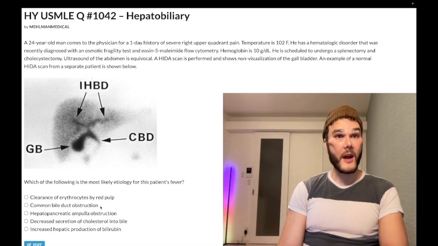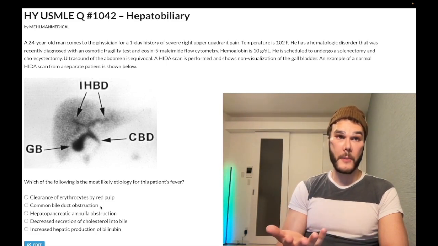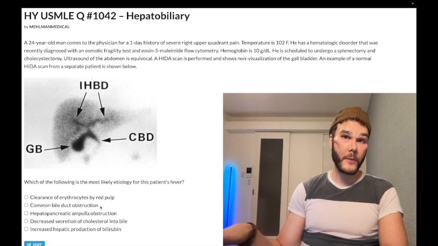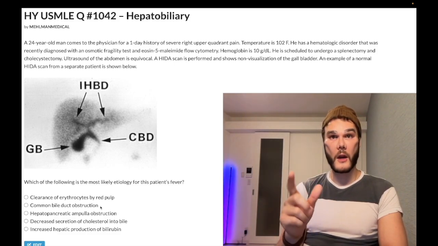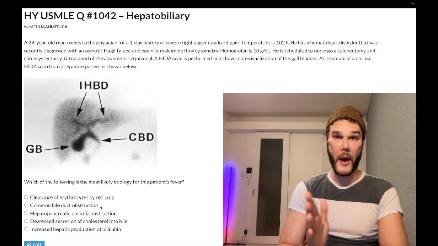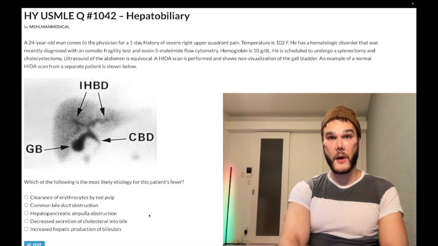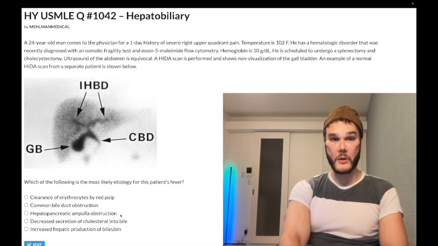The patient might not have a gallbladder, so a remote history of cholecystectomy, but they have obstructive findings where they have high direct bilirubin, high ALP, and you say, well, can't be a stone, it's got to be a head of pancreas cancer. So especially for 2CK, you got to know these differentials for hepatobiliary conditions. Wrong answer. Choice C, hepatopancreatic ampulla obstruction, wrong answer.